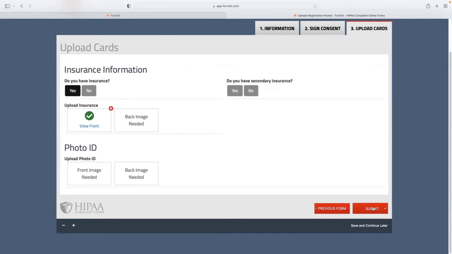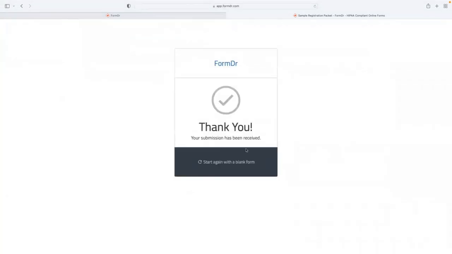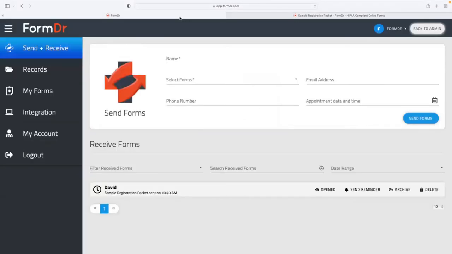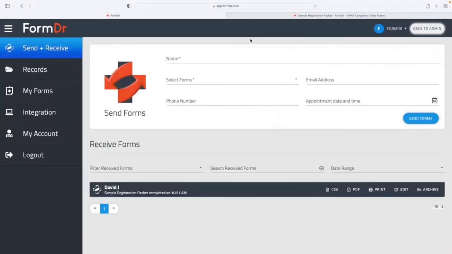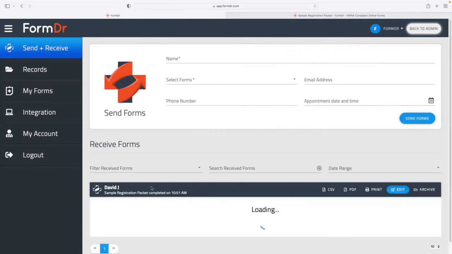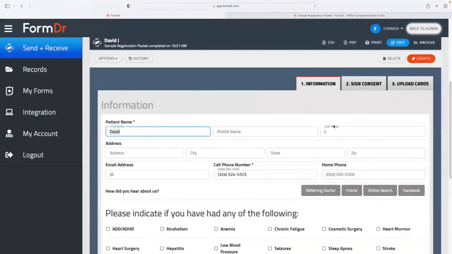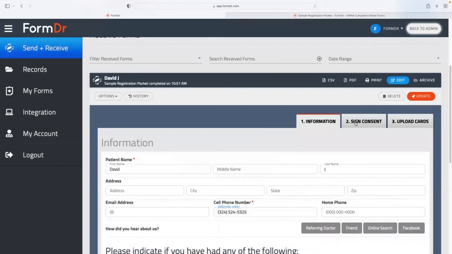Once they click submit and land on this thank you page, the patient now knows that they've completed the form, it's been verified with the thank you page, and now the practice is going to receive an email letting you know you have a brand new submission in your account. When I log back into my account, it's actually going to turn this dark blue color. So now I know that the patient has completed the form, and I can even click on it and I'll be able to see everything that they filled out. And that way you know exactly what the patient has completed.